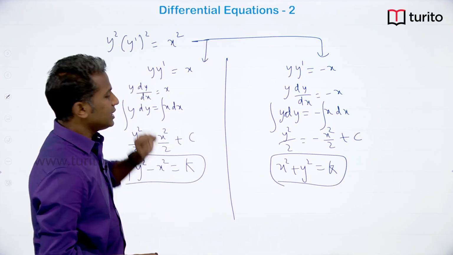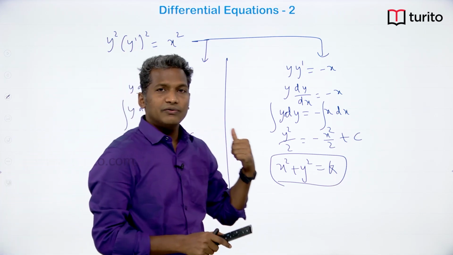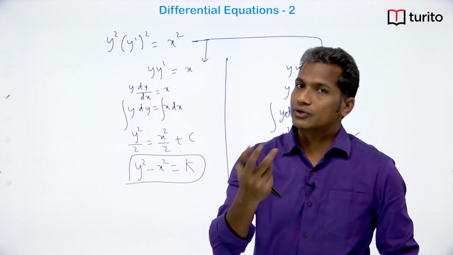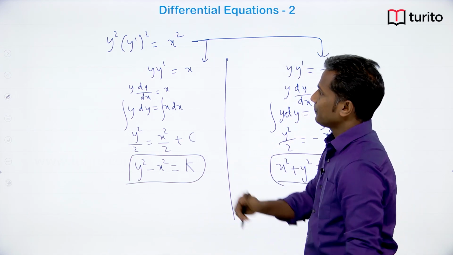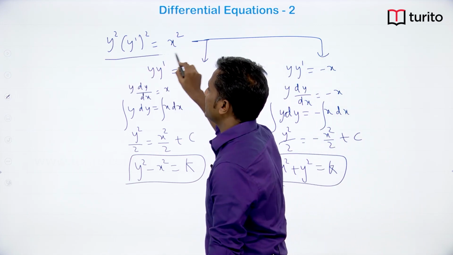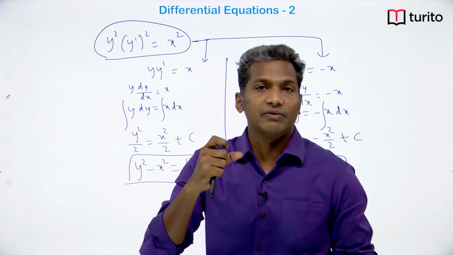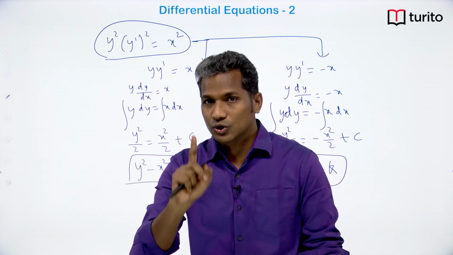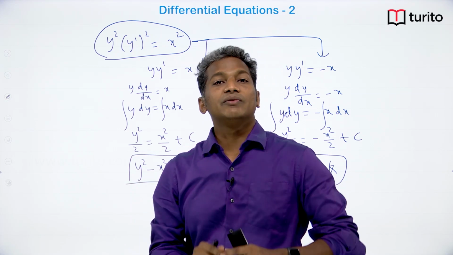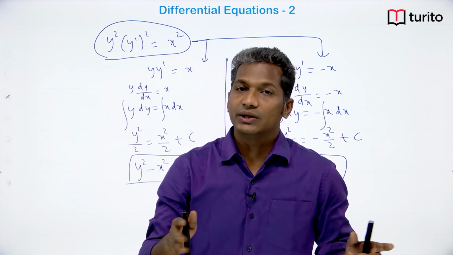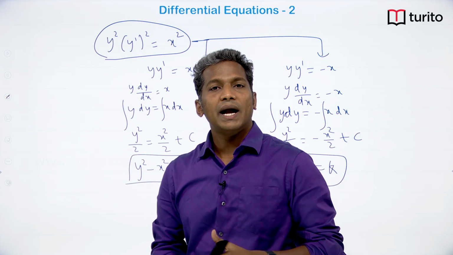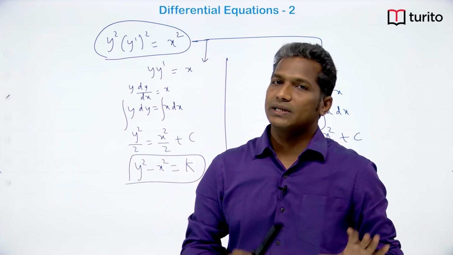Now in differential equations you are going to face this kind of situation in future also while solving problems. If we get any equation like this where the derivative is having a square, then you have to solve for y dash. Even if you get multiple possibilities, you have to solve for y dash and handle all multiple possibilities separately.